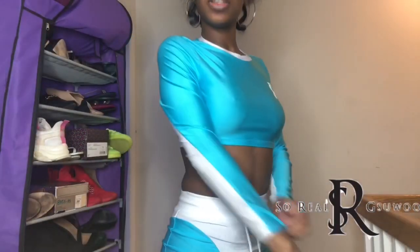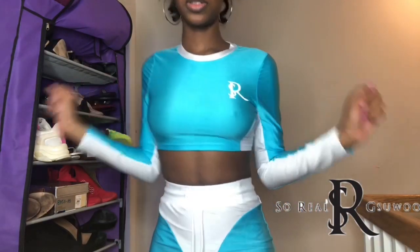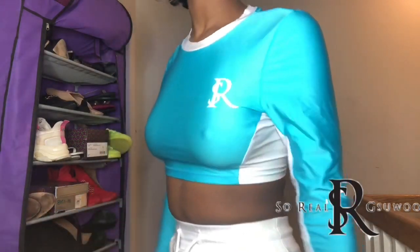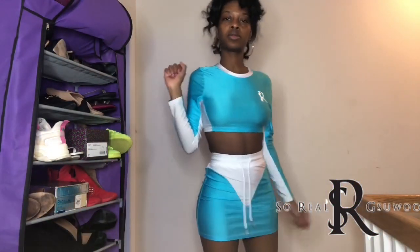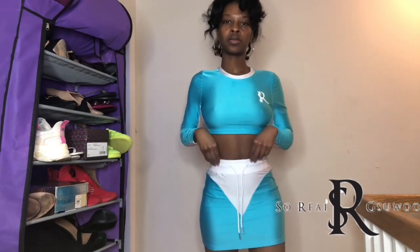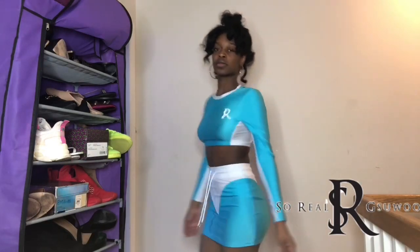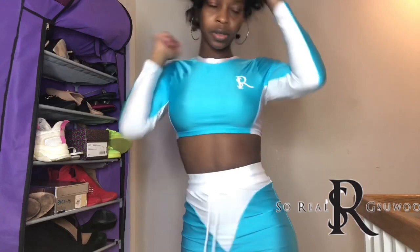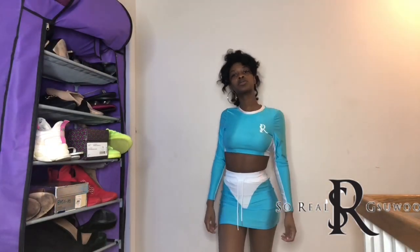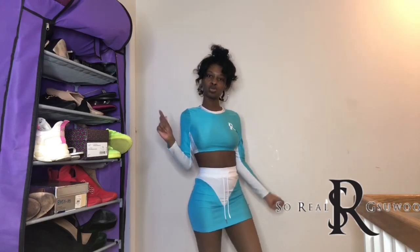The Hot Girl Set was one of my favorite sets. It's a size small in color blue-white. I ordered a small but it came with an extra small top, and I still made it work. I'm just going to have to wear shorts underneath the skirt because one little walk and the skirt is already rising up. But overall this is cute. I wore this set in my What's In My Bag video — I'll link it here. I love that the blue and white is color-blocking. This is giving me Power Ranger vibes and I'm all for it — call me the Blue Ranger.